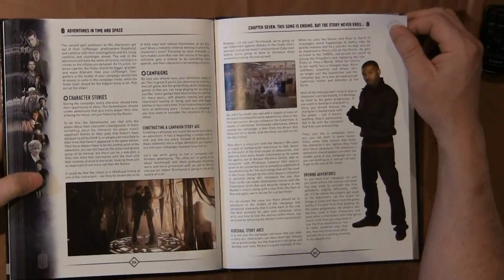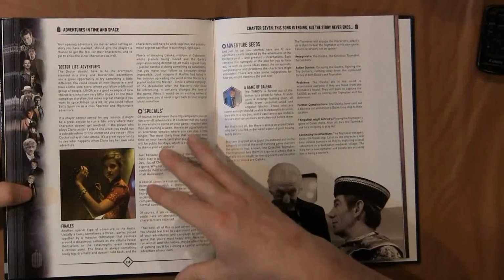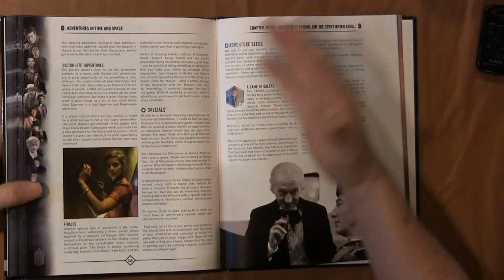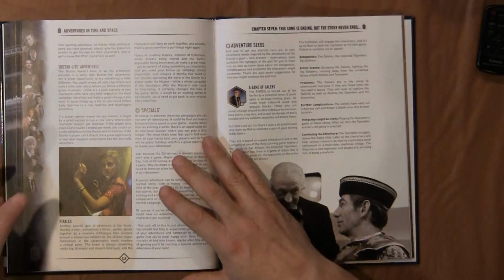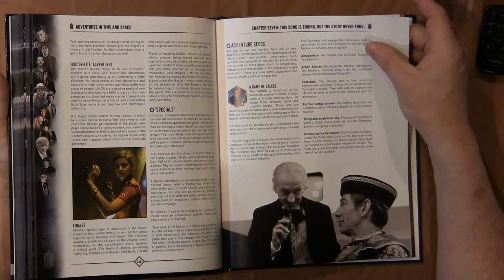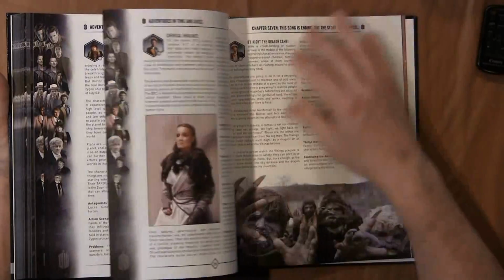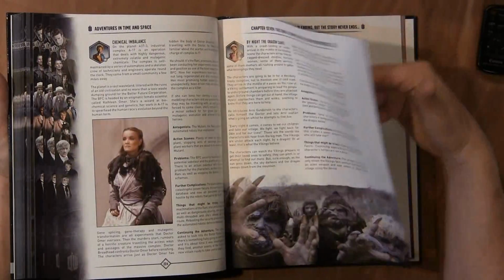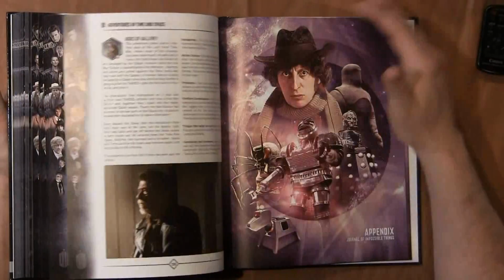And then there's character stories. They go into a lot of information on different types of things. Now, where I was going with this is, if you're a writer, you can apply this to stories that you write yourself. Sometimes little guides like this, even though they're for a game, they help. And then they have different seeds and ideas that go on for quite a few different pages for you to introduce your players to.